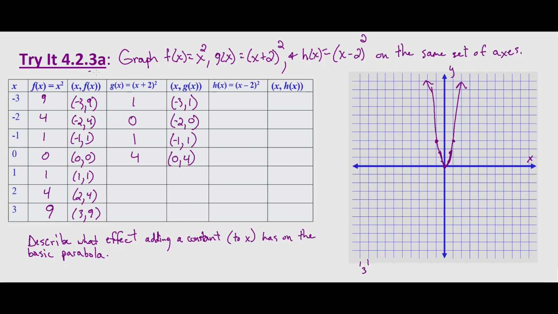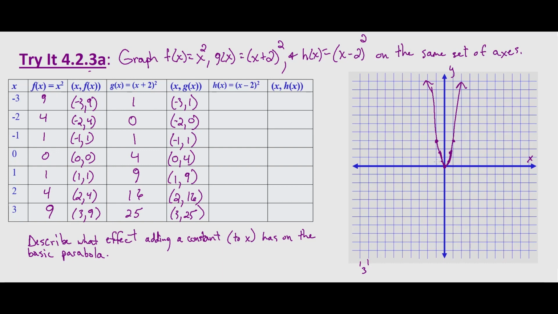And then we should notice symmetry here. At 1, it's going to be 3. 1 plus 2 is 3. 3 squared is 9. So the point is going to be 1, 9. At 2, 2 plus 2 is 4. 4 squared is 16. So our point is going to be 2, 16. And then 3 plus 2 is 5. 5 squared is 25. So our point is going to be 3, 25. We'll go ahead and plot those in a different color so we can see exactly what's happening. So let's plot those points.